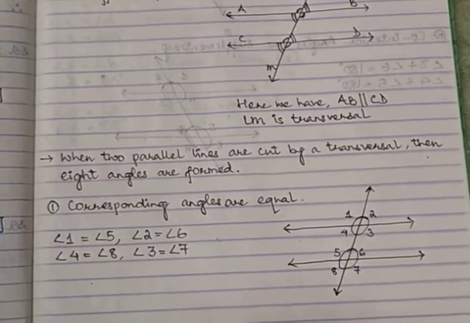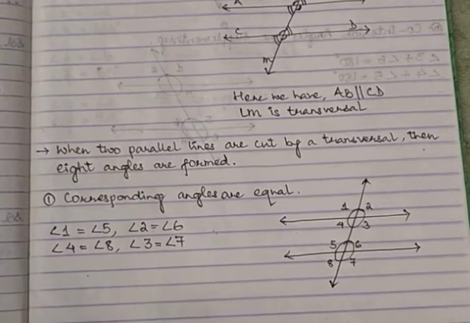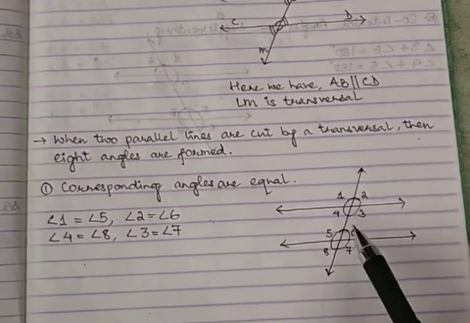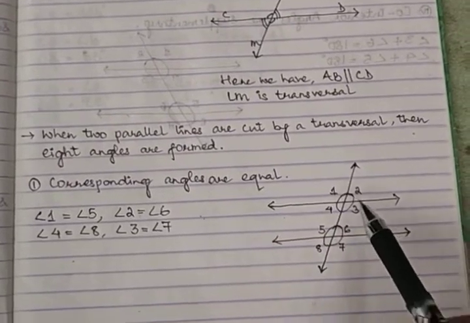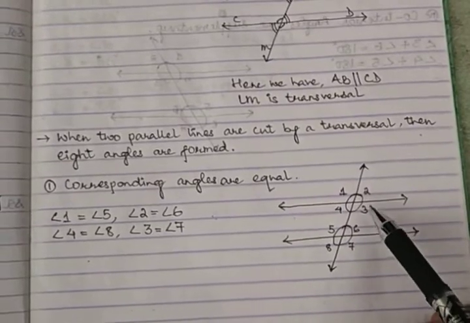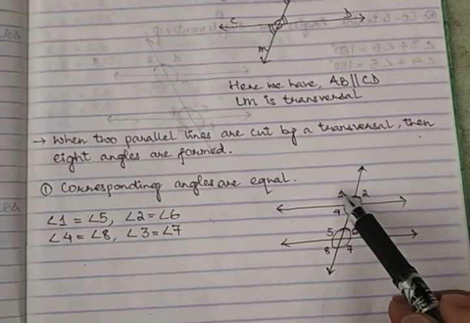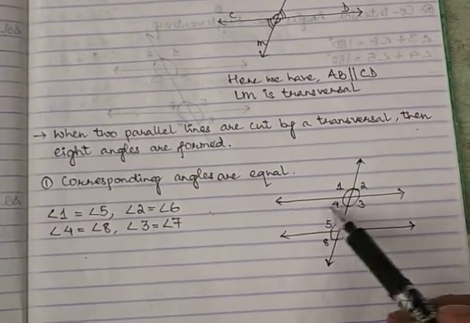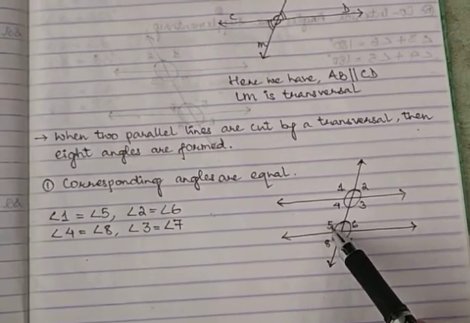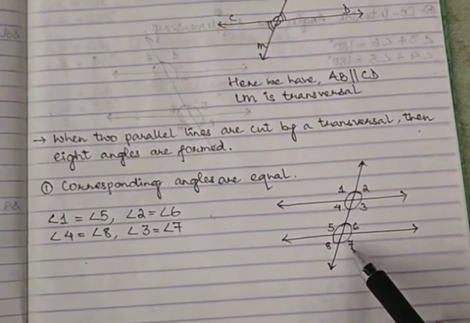That is very important. Actually, what you need to do in this one is memorize the figure for parallel and transversal. In order to make it easier, I have drawn parallel lines and marked the angles in a very convenient way. See, 1 2 3 4, I have gone clockwise. And for the second line, I started from here, the angles formed on the second line, 5 6 7 8, both clockwise.